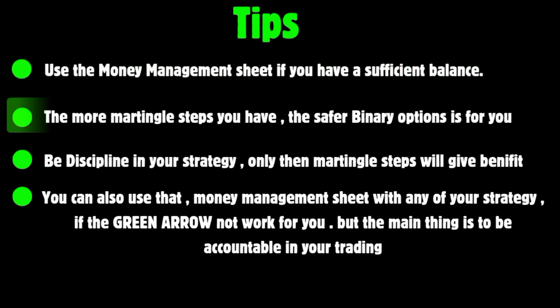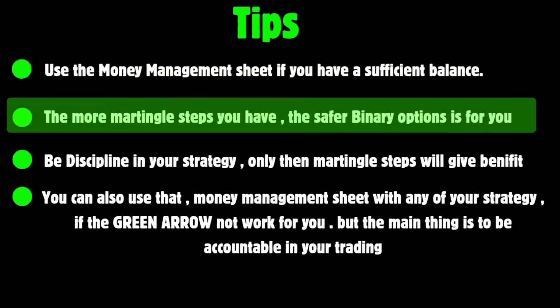And the second tip is this: the more martingale steps you have, the safer binary options is for you. Means if you have, let's suppose, an amount of $100, $200 or $300, then you should try to maximize your martingale steps, because more martingale steps means more safety in the market. So make your initial trade amount as low as you can, then you will get more martingale steps.